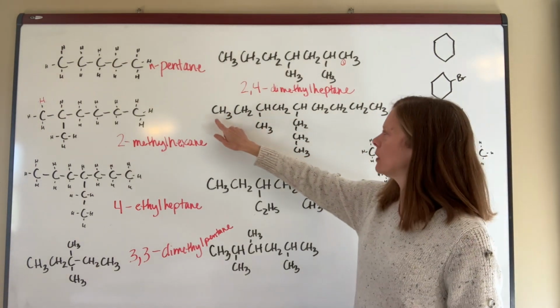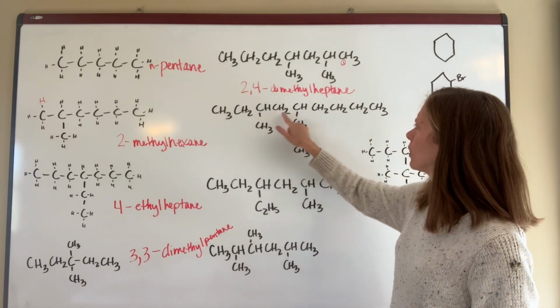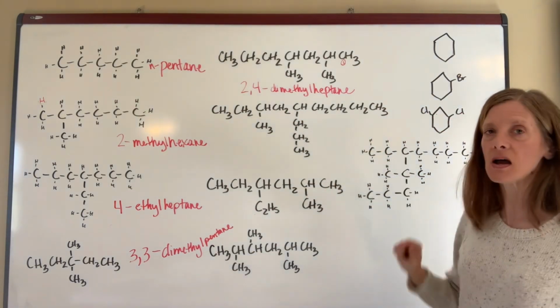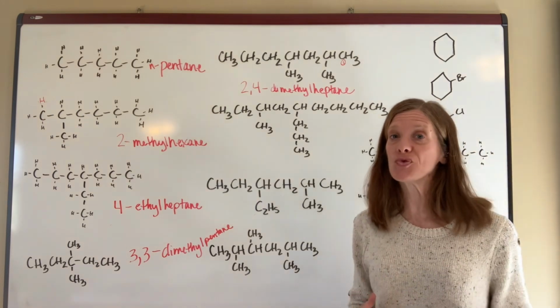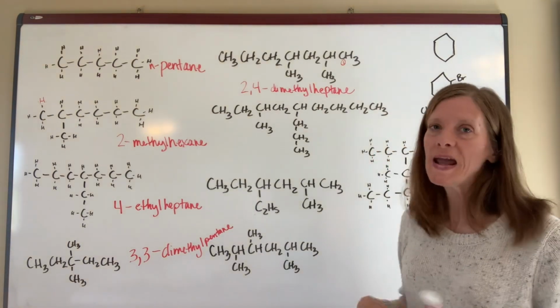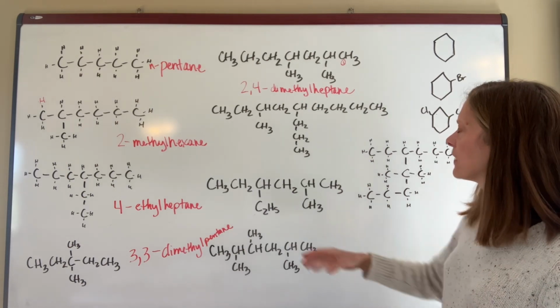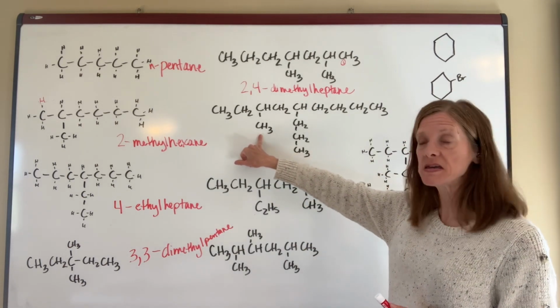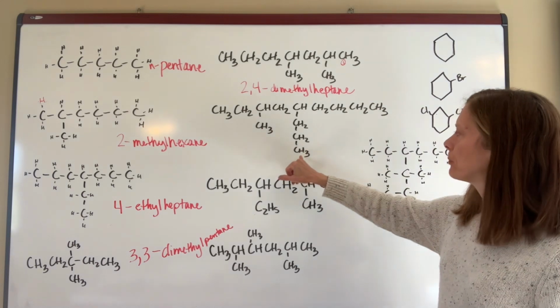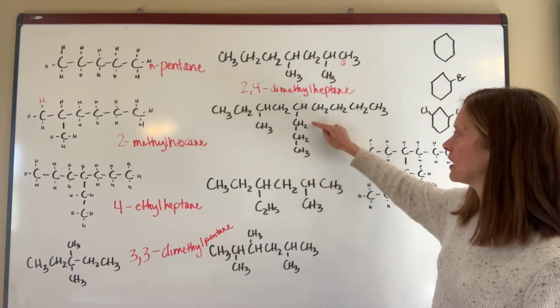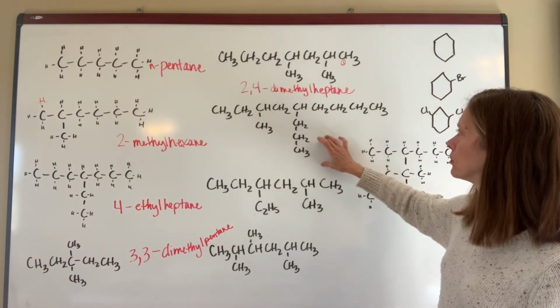And so I've got 1, 2, 3, 4, 5, 6, 7, 8, 9 carbons, so that's going to be a nonane. Not "no name," haha, but a nonane. And so that's going to be my base name. I have a methyl group hanging here, and I have a propyl group hanging off here because I've got 3 carbons. So there's a propyl group.